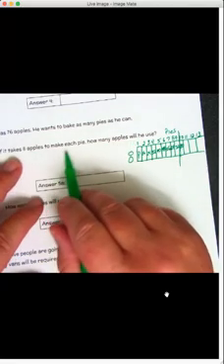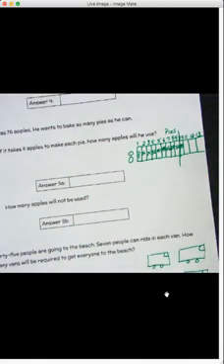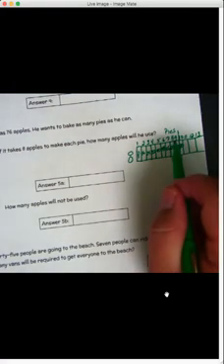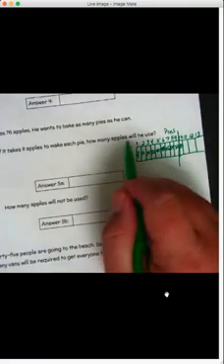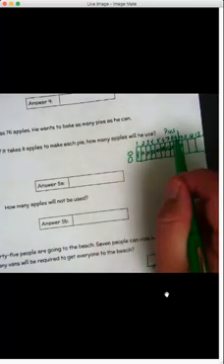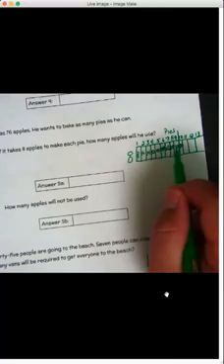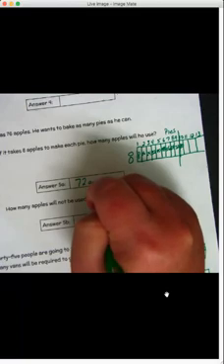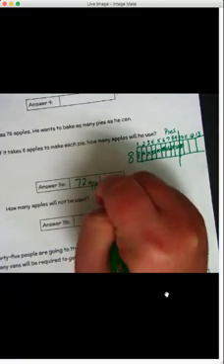So if it takes 8 apples to make each pie, how many apples will he use? It didn't ask how many pies we can make. He can make 9 pies. But if he makes 9 pies, how many apples will he use? Well, what is 9 pies times 8 apples? He'll use 72 apples. But he doesn't have enough to make another pie, does he?